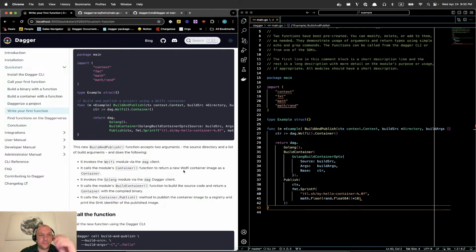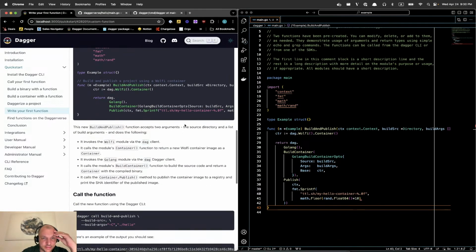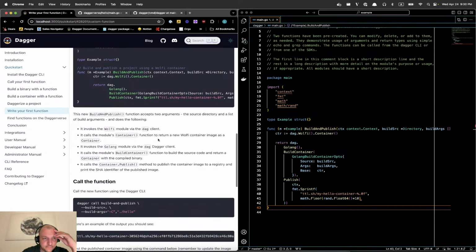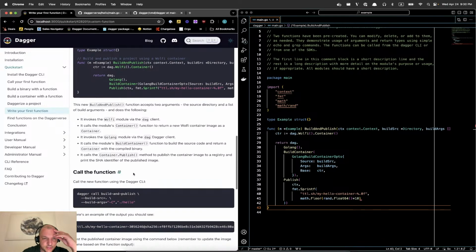The build and publish function accepts 2 arguments. Invokes Wolfie, calls a container, invokes Golang, builds a container, and then publishes it to registry.